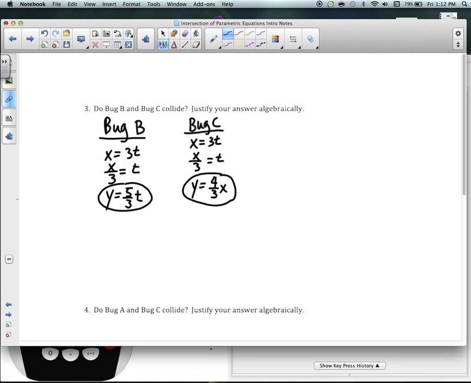So we already kind of saw from graphing this, if we set these equal to each other, we're going to end up getting 0 because they seem to have the same starting point. Whoops. Minor blunder, we just had a little t here instead of an x, sorry about that. So 5 over 3x equals 4 over 3x. You're going to get 1/3 x is 0.